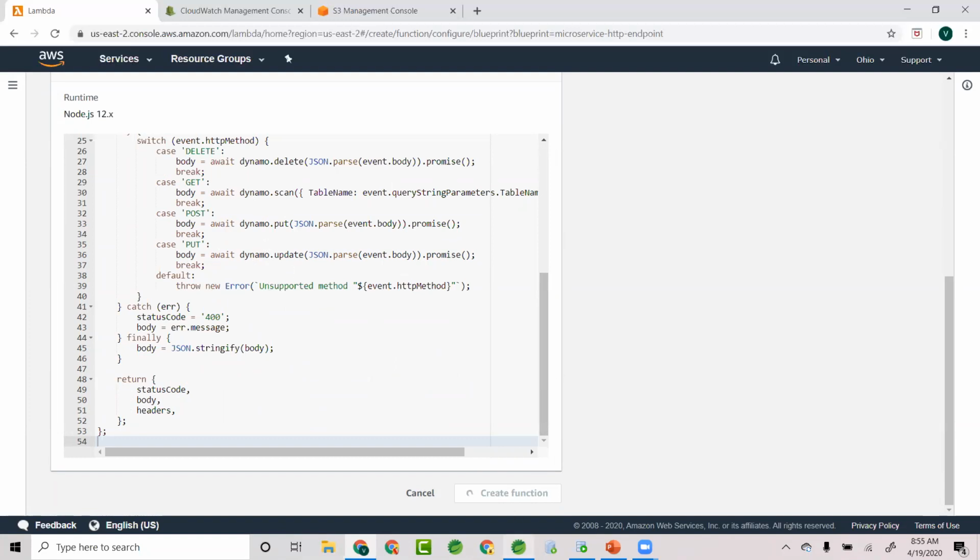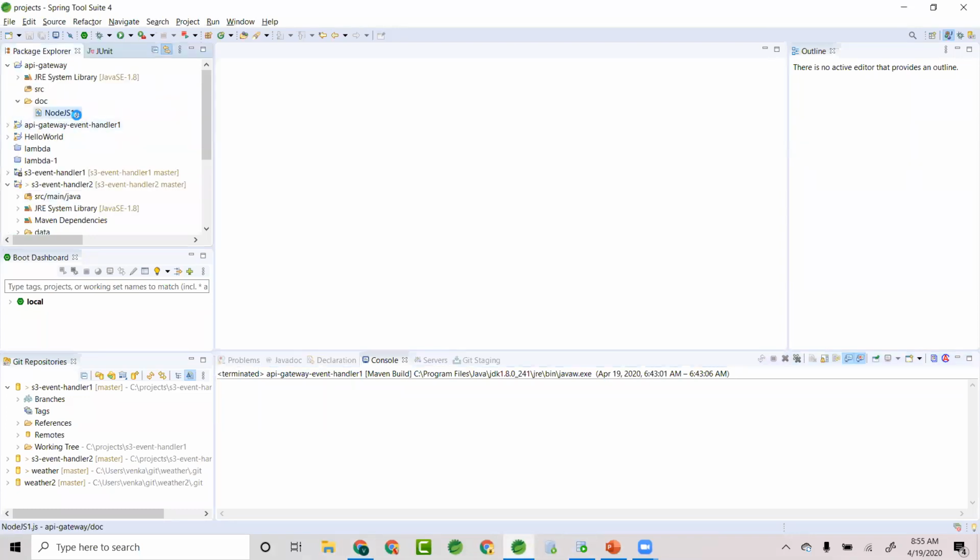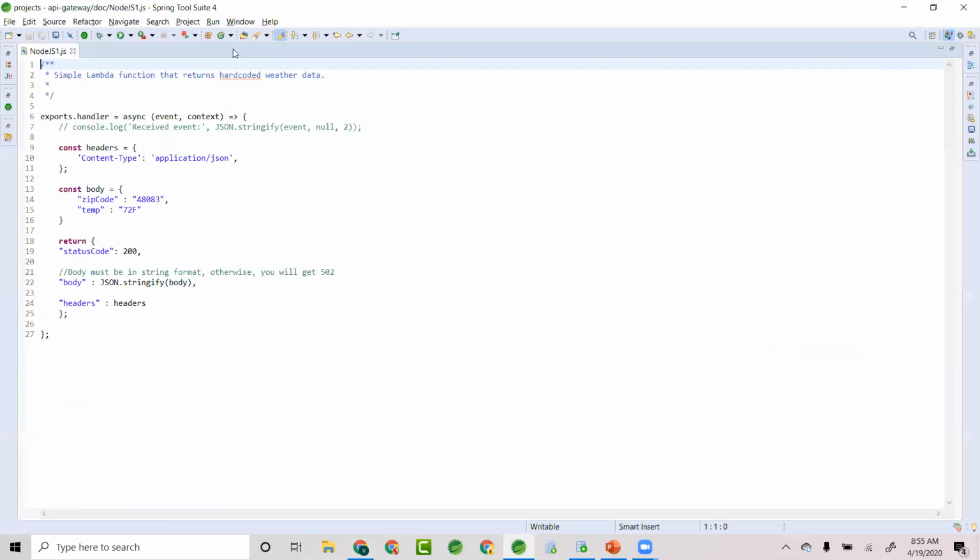So how does our code look? Our code looks like this, guys. Look at it. You have your handler method and you have your event and context. What I'm doing is declaring a headers constant. The content type is application/JSON. This is the default content type also.